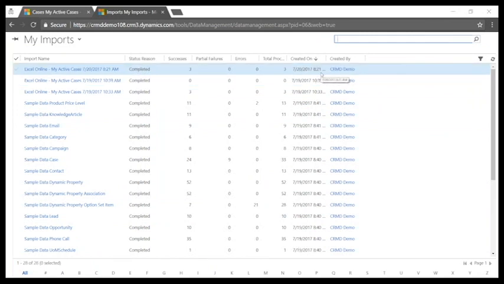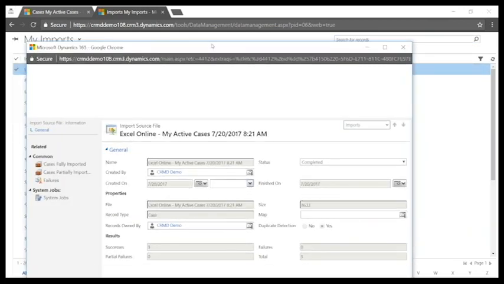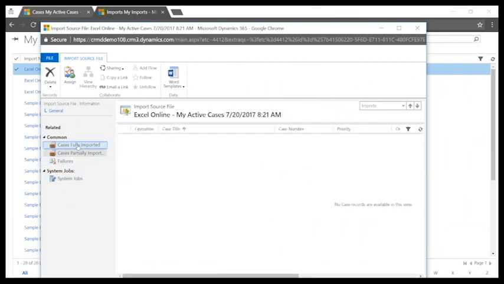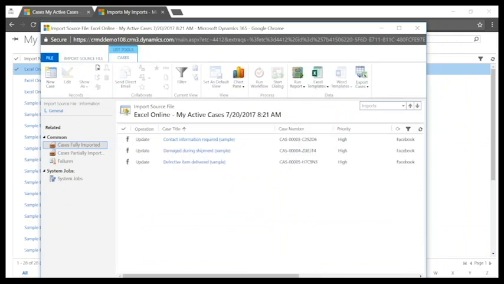If I was to go into the actual location, I can see here that it's giving me all the information about records that were imported. Here's the ones that were fully imported, and it's telling me what my changes were. So let's go back onto our cases. I'm going to update my grid, and now you'll see there are my changes showing. So basically, by clicking on the export to Excel, I've been able to make those changes in a grid format and bring them back again.